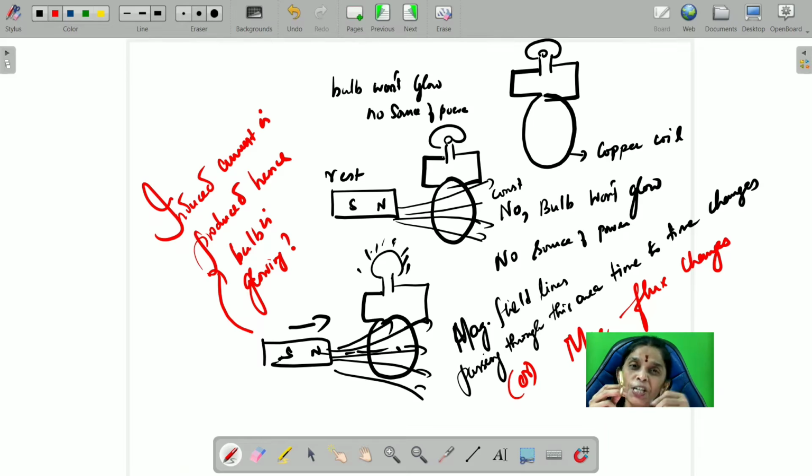It pushes the electrons, pushes the charges. Where is the charge? In a conductor. So the charges are pushed to move from one end to the other end. So therefore, it produces a current that is called what? Induced current. What a fantastic concept, you know that. You have to enjoy and learn.